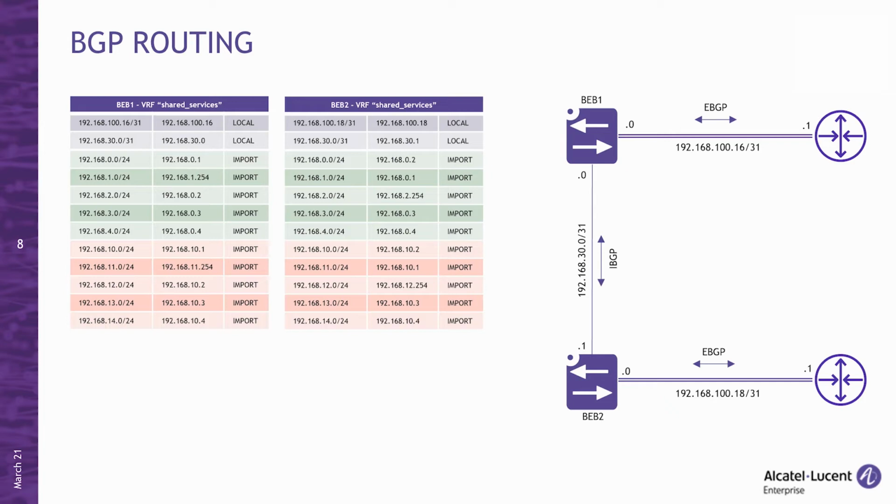What I will do instead is to inject an aggregate route, one per VPN in fact. And the way I do this is by first creating a static route with a smaller mask, a /21, pointing to the null interface. The null interface is relatively new on this platform, but it is a bit bucket. Any packet sent to the null interface is dropped. But of course, once the packet reaches the border BEB, we will have more specific routes for it, so the static route to null won't be used.